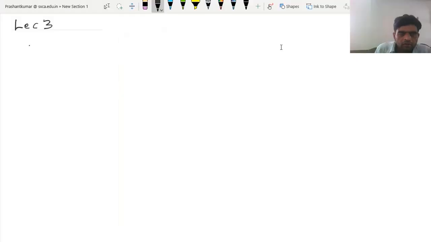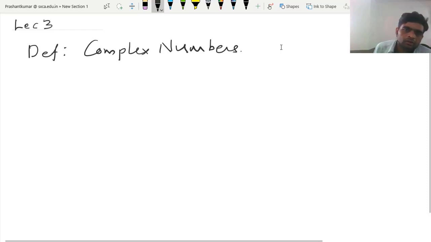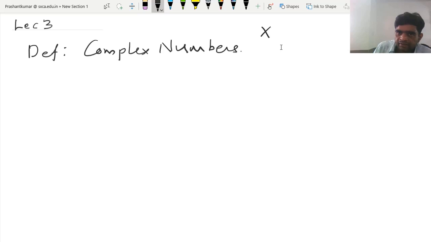In this lecture we are discussing the definition of a complex number. So basically you have learned about the ordered pair. That is, you have one set, let us say the set is X, then you know that X cross X is the set of ordered pairs (x, y), where x and y belong to X. This is the ordered pair that you probably have learned in your previous classes.